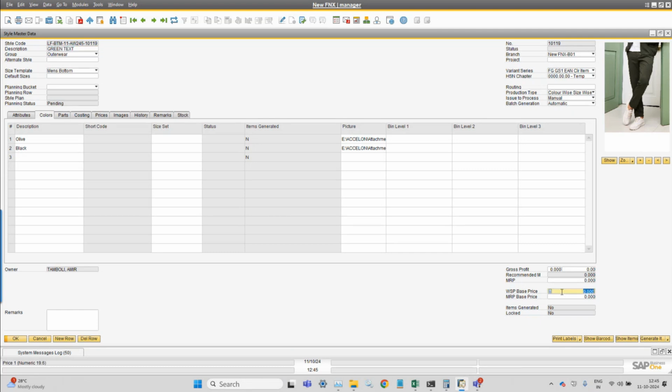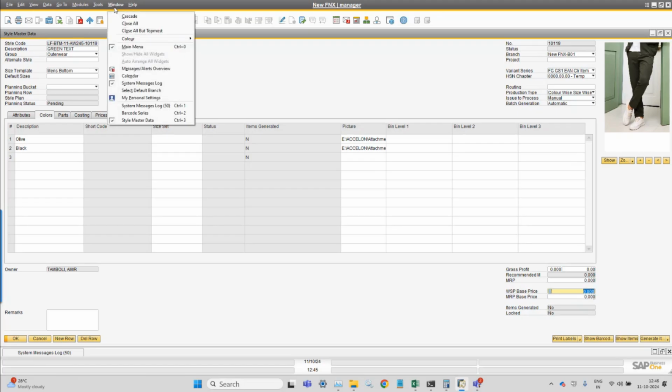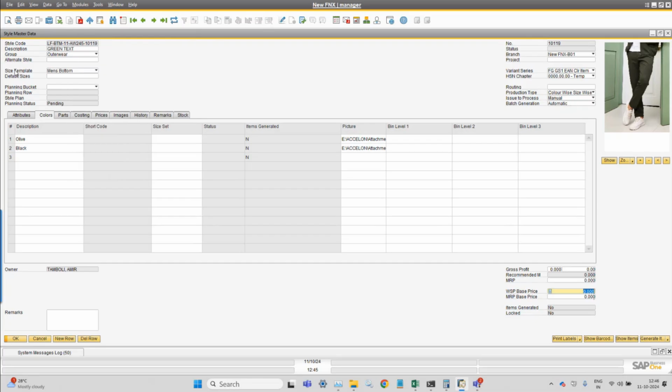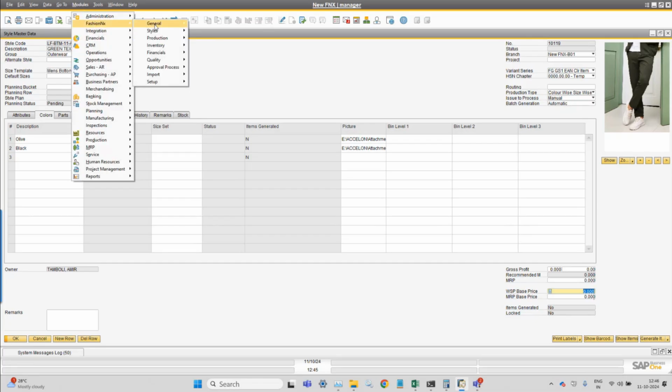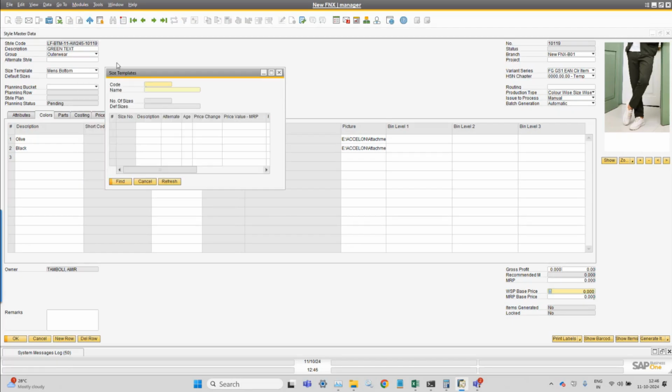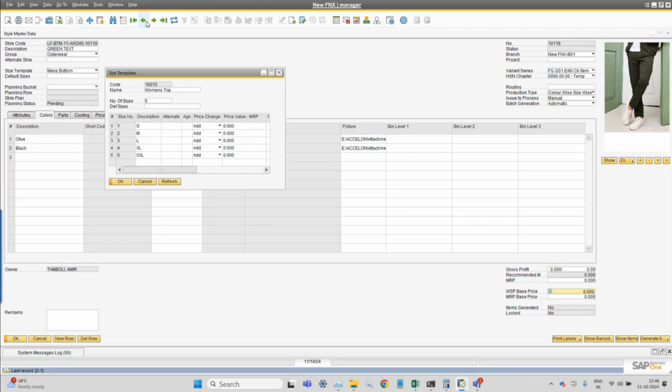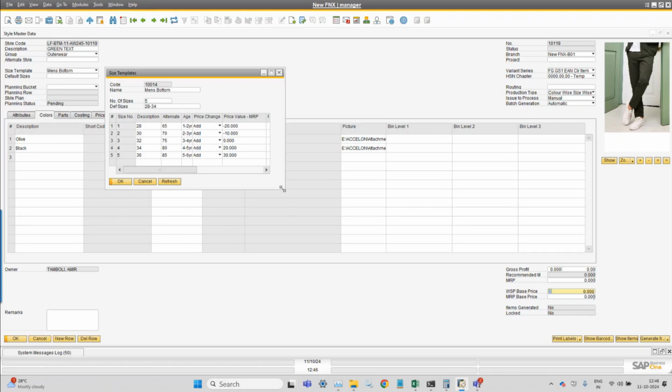While generating items, you can give the prices for that particular product, because the size template is defined here, and according to the size template, our prices are going to be set for each color and size.